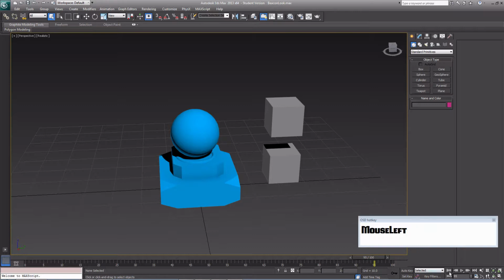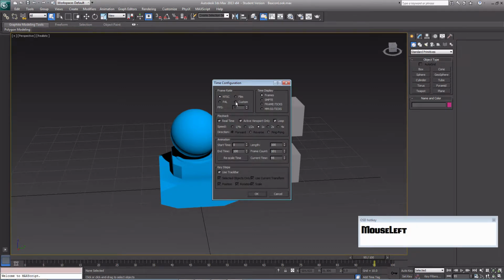What I'm going to do next is click down here, time configuration. And I'm going to change it to 30 frames per second exactly. So I'm going to be syncing some sound with this scenery later on. So I want to really make sure that the amount of time that this animation runs syncs up with my sound. There are other ways to do that, but this is a nice, quick, and easy way.